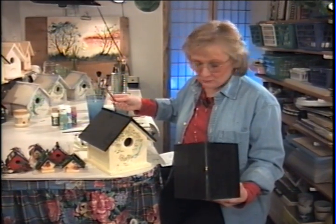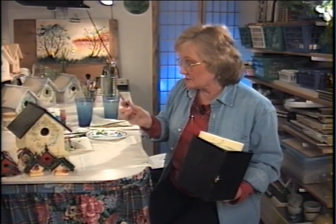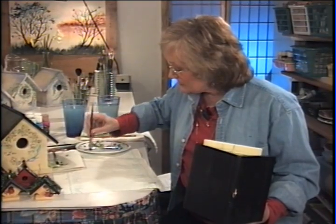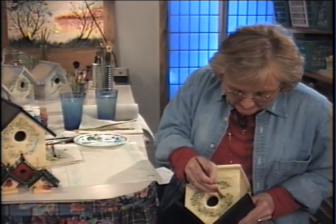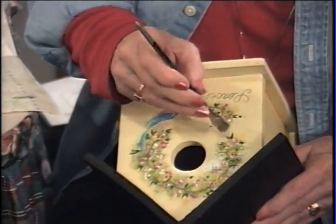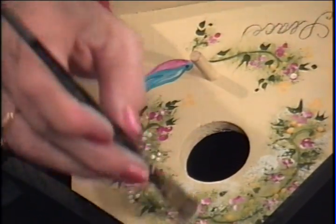Okay, and we have two more steps to do. And the last painting step I'm going to do, I have another dry brush. It's a softer dry brush, but I'm going to leave it dry. I'm going to pick up paint and just tap it a little bit, get some of that paint off. Then I'm going to come back and add some just little wisteria here and there. Okay, and we are done. And this is something you can do in just a few minutes.